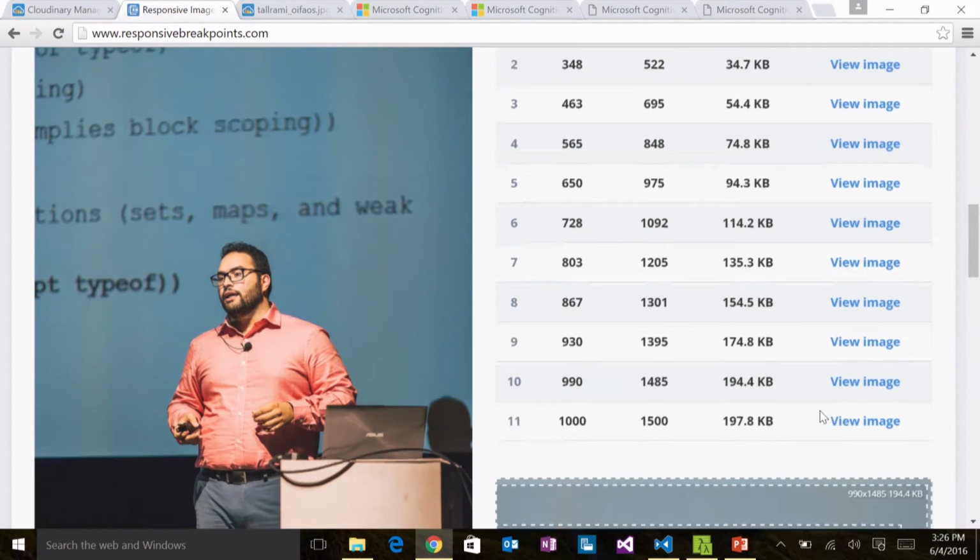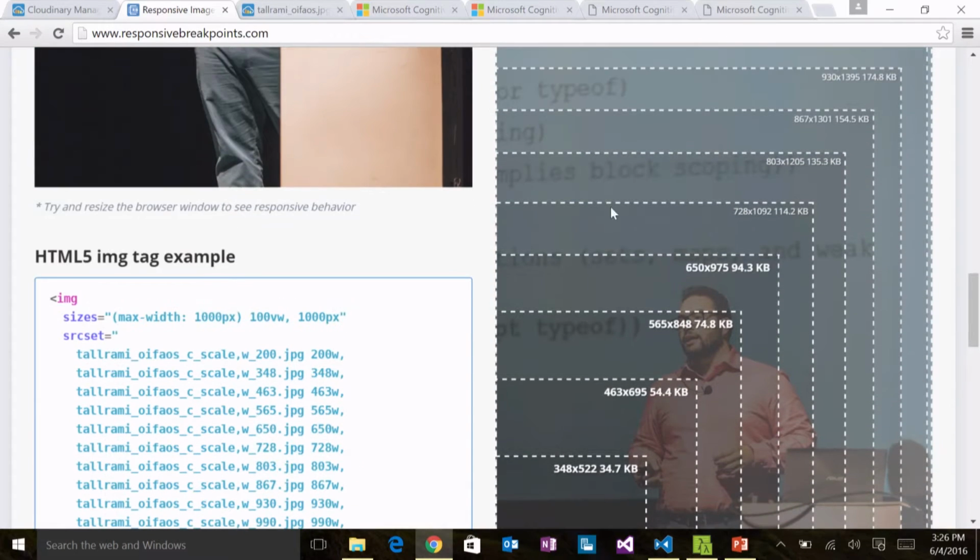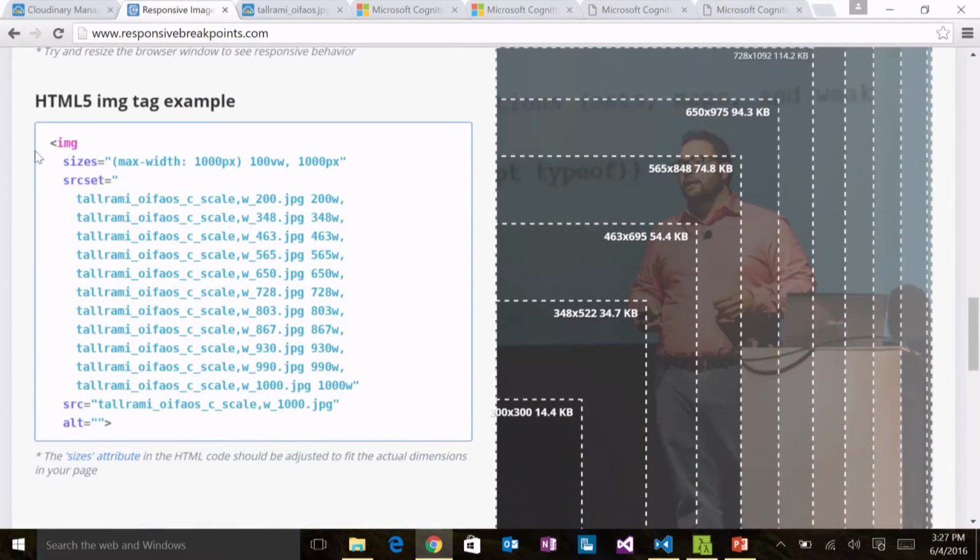All right, so essentially that's what it looks like in the image, but it's actually not this cropping. It's a resize to fit in the image. It doesn't do any art direction for you. It just resizes it. And then this is the HTML image tag that would be generated if you were going to use this setup. This is really useful because it gives us the dimensions that we need.